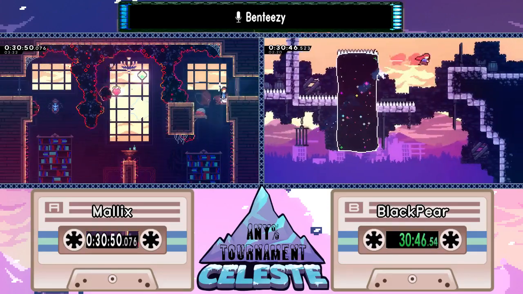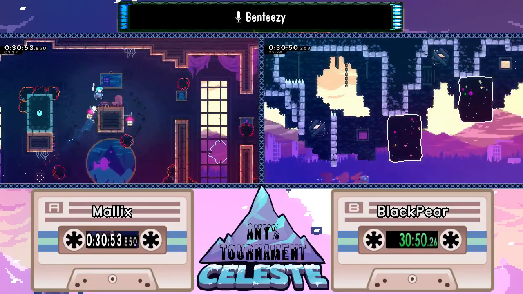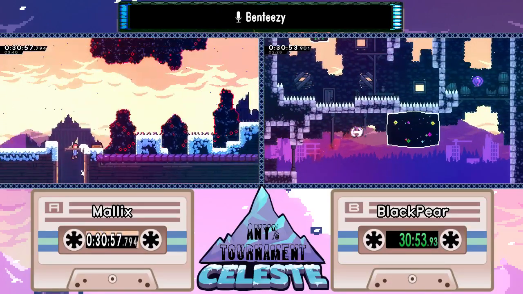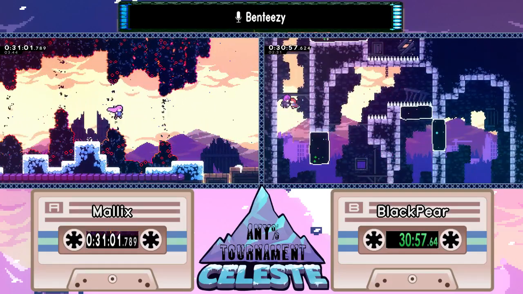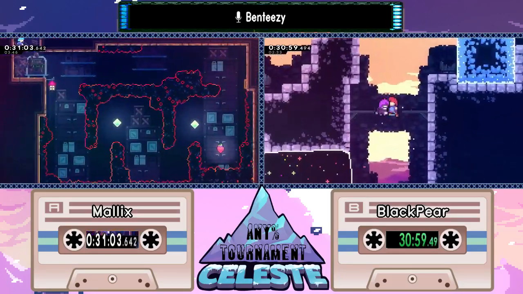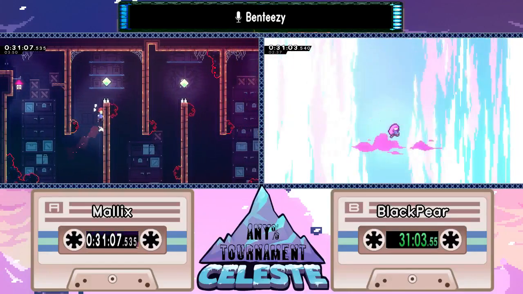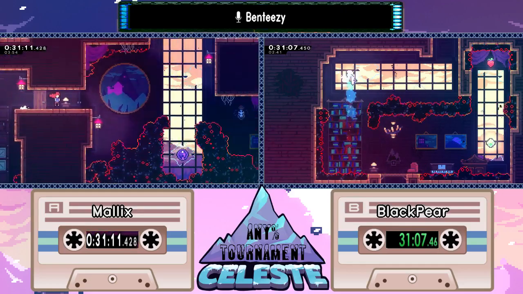Mallix is going for an ultra strat here. An ultra dash is actually when you cancel a hyper dash with another down forward dash, you actually gain more momentum because down forward dashes for some reason accelerate you. So by down forward dashing in the air on those long screens like that, you're able to gain a lot more distance than you normally would with a dash.